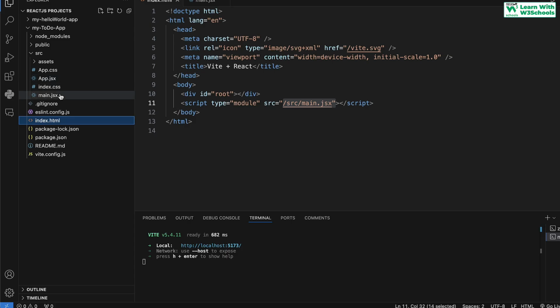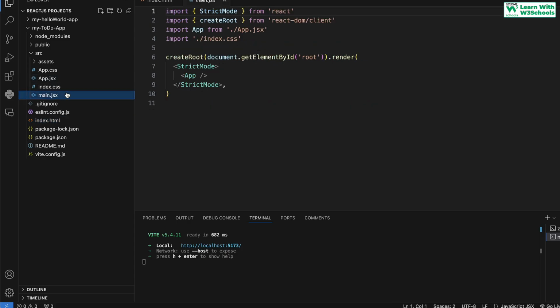So from here, we go to main.jsx. Now inside here, you will notice that we have a few options: import StrictMode from React, import createRoot from react-dom/client, and then import App from App.jsx. Now this is where our major code actually is, inside the App. Because we have imported this App, we'll notice that inside our createRoot, document.getElementById('root'), render StrictMode is there. Again, I'm going to explain this in a little more detail later on.